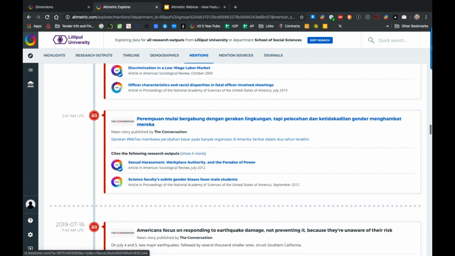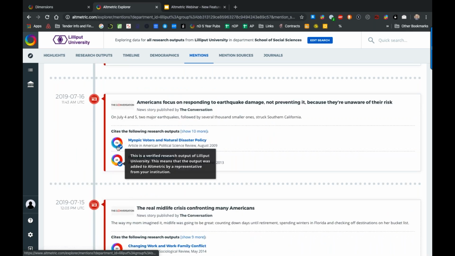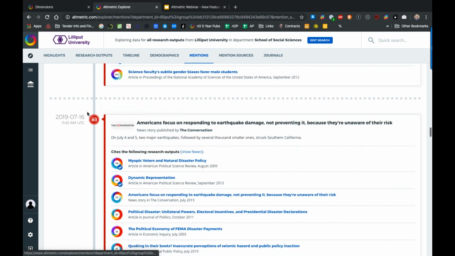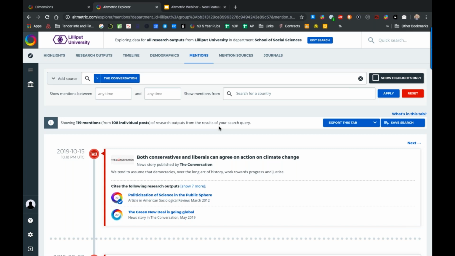And if I were to go further down, I would eventually find, there it is, the ones where this is an example of actually 2 items among 12 that belong to us from the Conversation, which is one of our top engaging sources. This can inform a different kind of strategy for outreach. If you are consistently hitting a high engagement on specific news sites, specific blogs, specific Twitter accounts, these are places to include in your network, to follow, to watch, to reach out to when there are new publications out there.